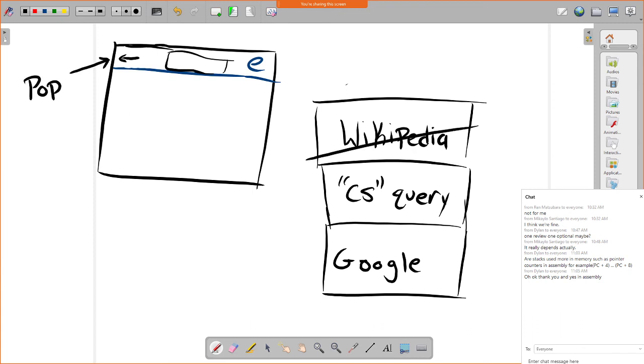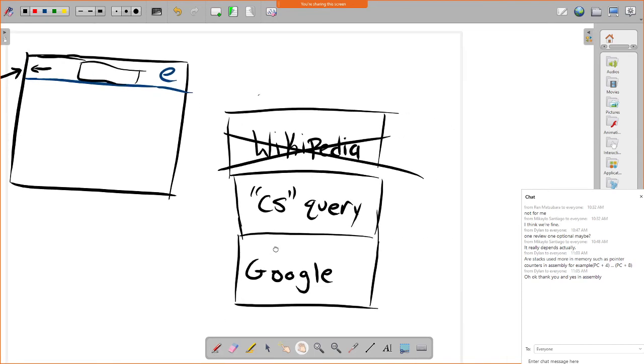So it's going to pop that from the stack, and if you notice, when you pop that from the stack, the new top of the stack is the page you were on before, right? So what happens when they do a navigation stack for stuff like that is the top of the stack is the page that you're on. And the more you hit the back button, the more it will pop from the stack until it gets back to the original page that you started on.